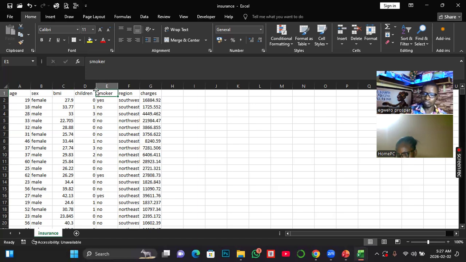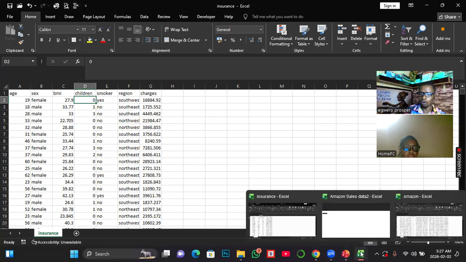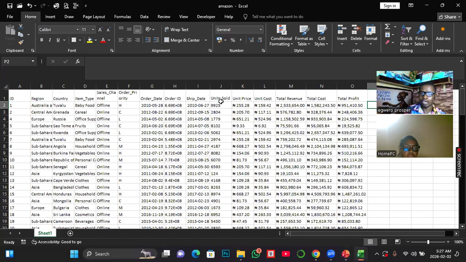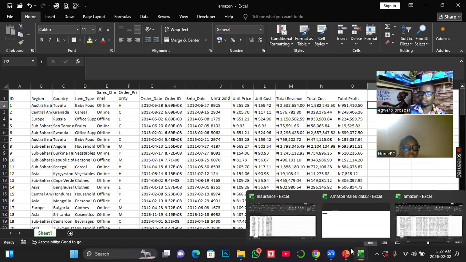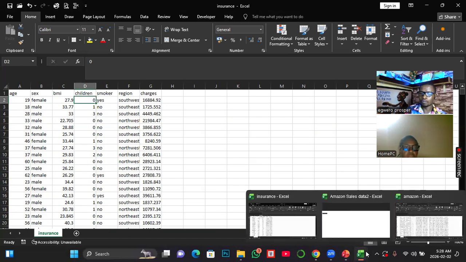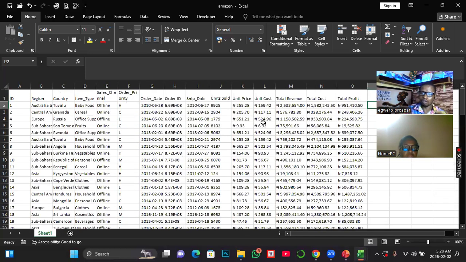So the silent question I'm asking myself as a data analyst is, I am given this data, how many fields are here? Am I supposed to be counting 1, 2, 3, 4, 5? No. That is why we are advanced users of Excel. You use a function to count, not me counting. Now look at this. If I open the second data, you can see that the headers are much more. If you think you can easily count because there are few, what about a data like this, or one that is even longer? Is that how you'll be counting one after the other?